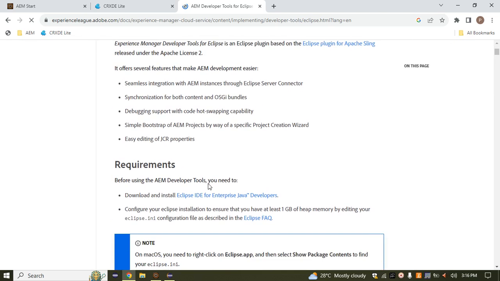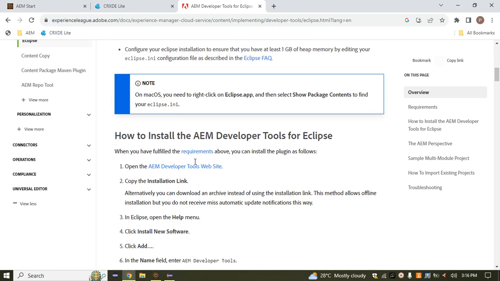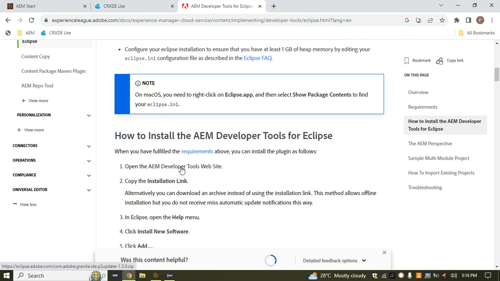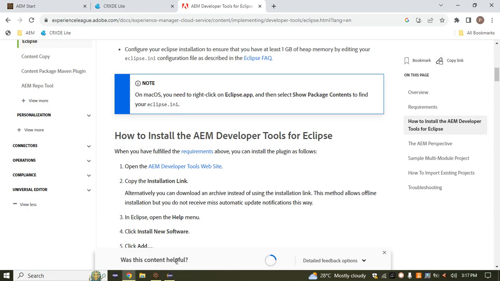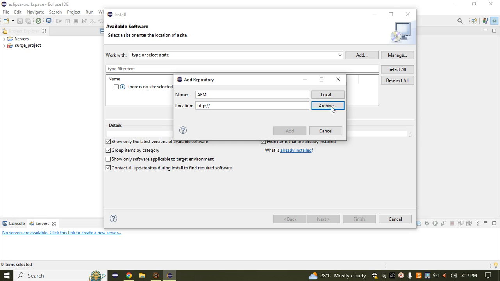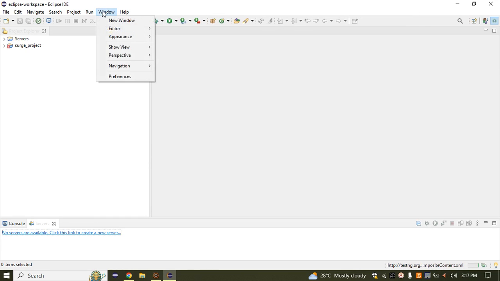Click on the first link. Okay, here we have it, you simply have to click here and it will download. Just click here. After that, it will ask where to download. Yeah. So you have to download it, and once you download it, you have to go inside Eclipse and upload this path. After that, just click Add, click Next, and download it. Okay.